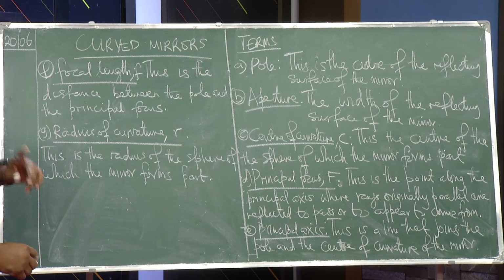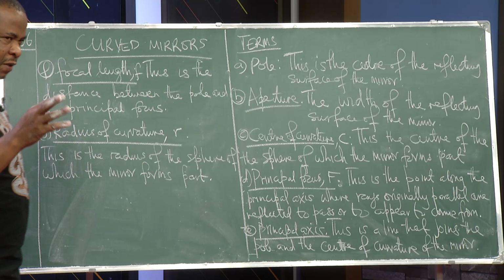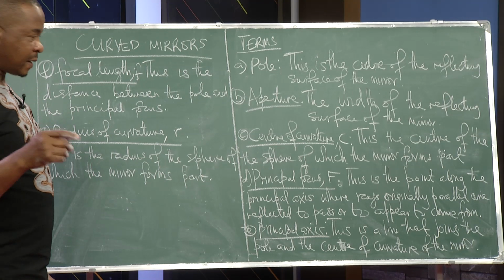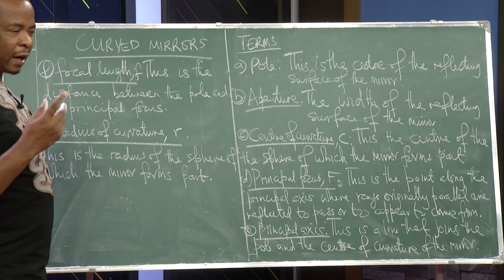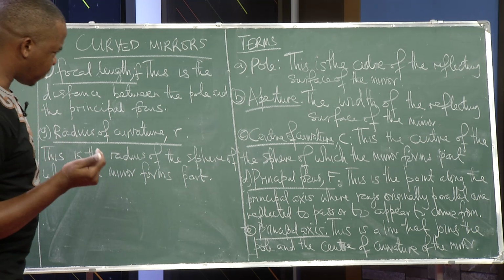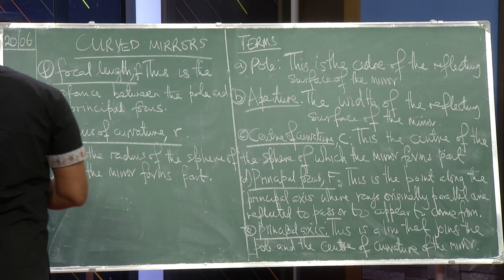I have said that candidates at ordinary level, at high school, can be asked to define these terms. And usually in exams, if they are to ask you to define any terms associated with the reflection of light, they will give you 2 of these 7 terms. What students should take note of, especially those that are still in ordinary level, is that these things do not change when they come to high school and they find themselves offering physics as one of their subjects.